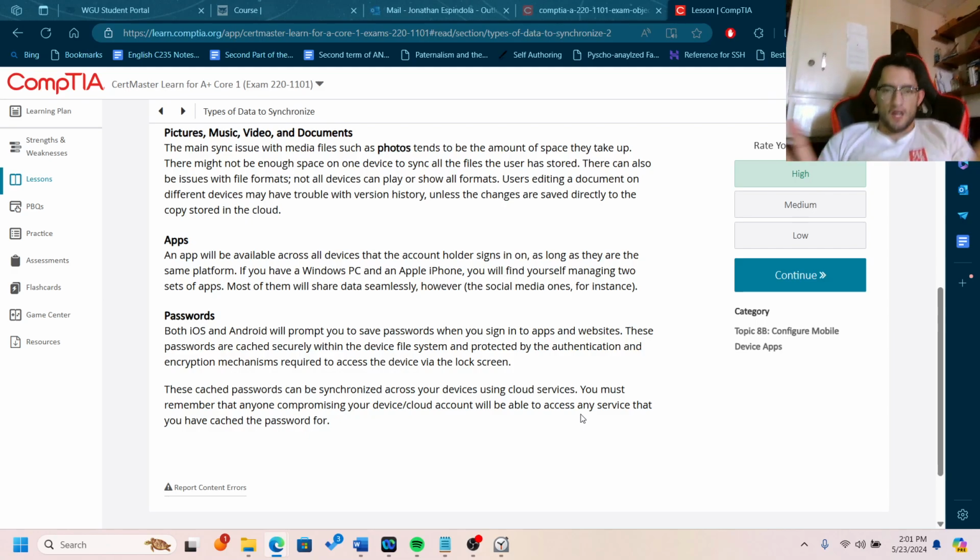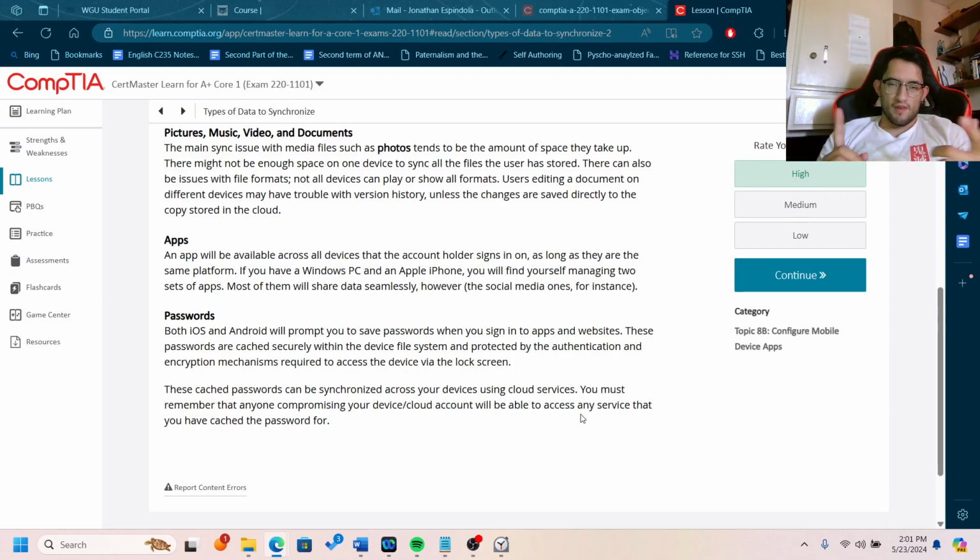For passwords, this one's a little bit harder because I have different password managers for my phone, for this computer, this browser, for another browser called Opera GX.